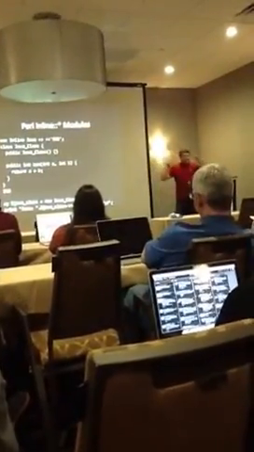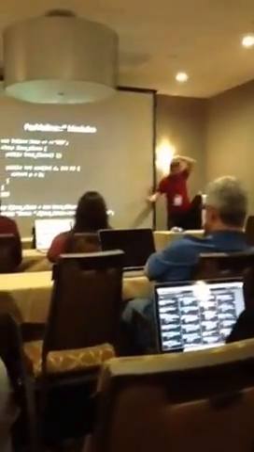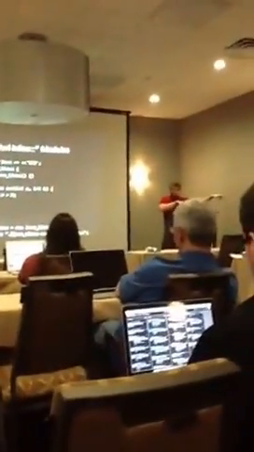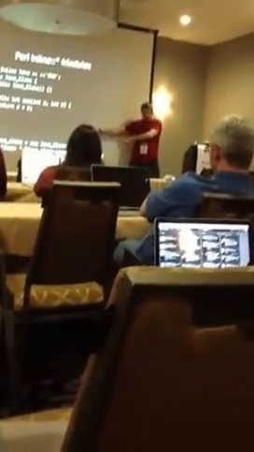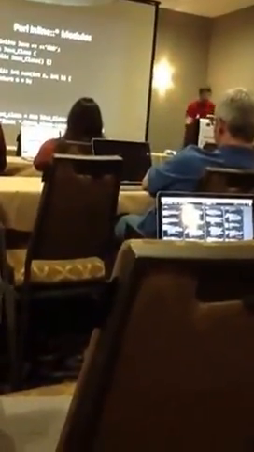You could say use inline Java and then give it a Java class, and it'll go and compile that class for you. It will boot up a JVM. It will set up an RPC system. It will make it so that you can instantiate that class in Perl code, call methods on it, get results back, and it's actually running Java code. This is real. It returns 42. You can actually do that.